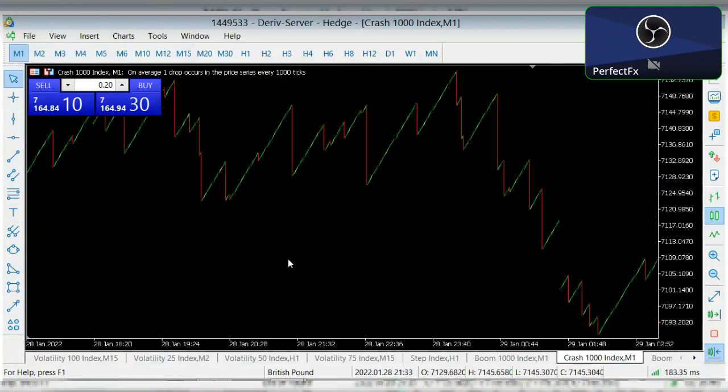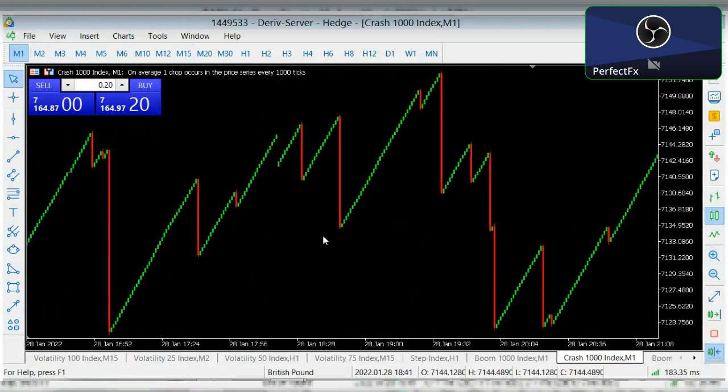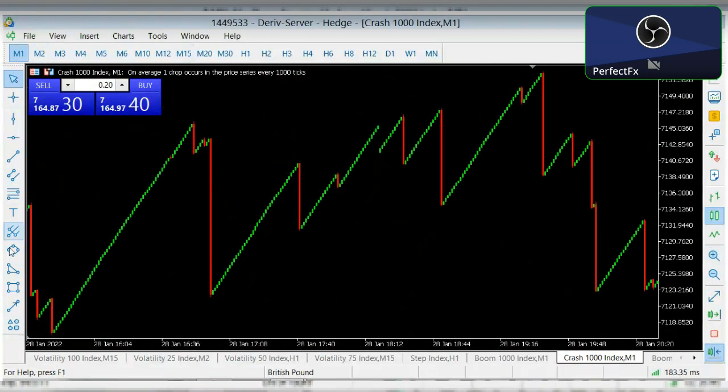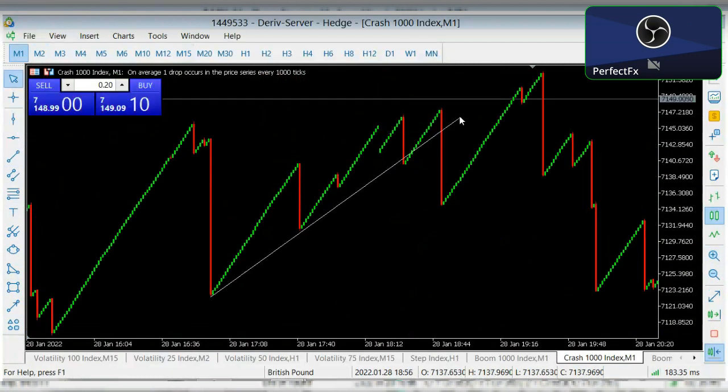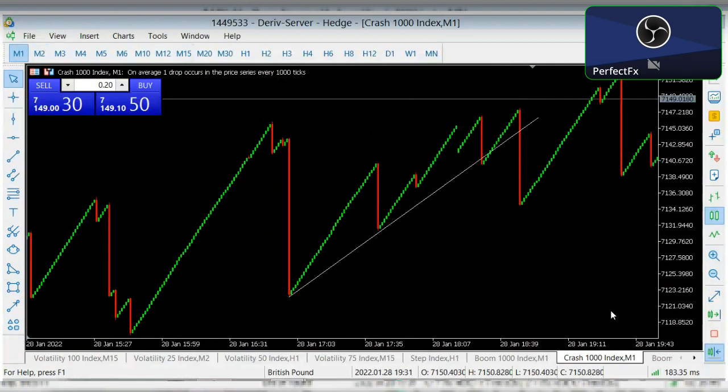Quickly, let's look for another confirmation for a buy. This is another confirmation for a buy. Let's look at this point, guys. I don't really want to dwell too much on this Crash 1000. After this, we'll be looking into Boom 1000 and also the other commodities so that I can show you guys the trades we took for this week.